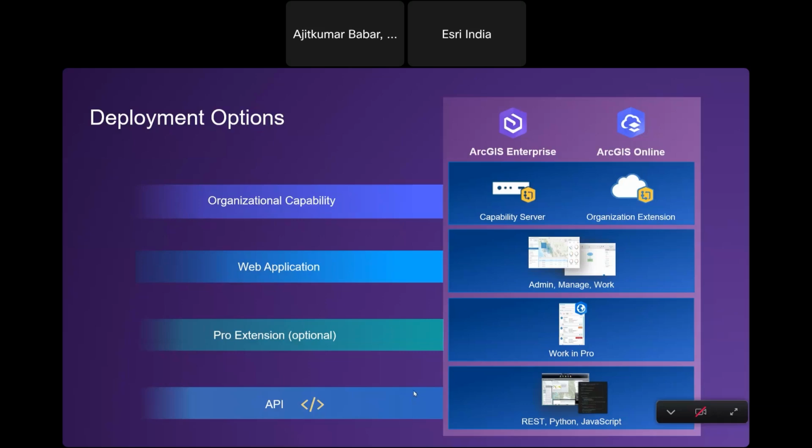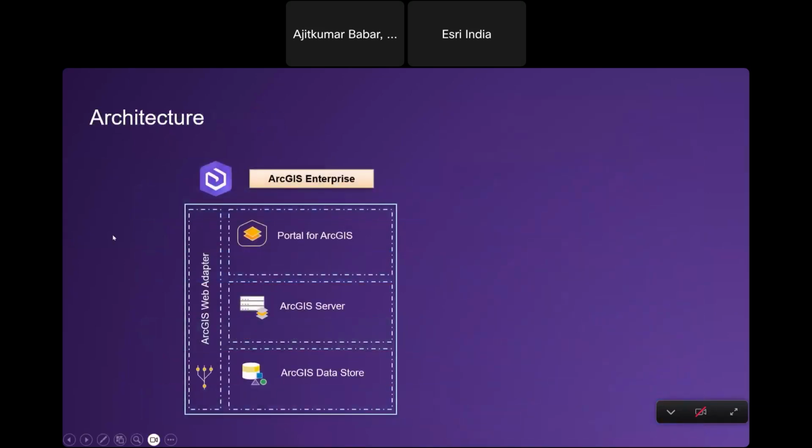So this is the overall picture of Workflow Manager, how it fits into the ArcGIS platform. It talks about the architecture for ArcGIS Enterprise.